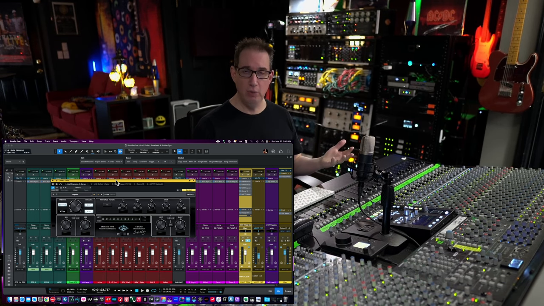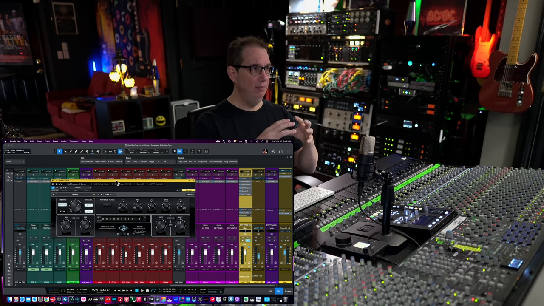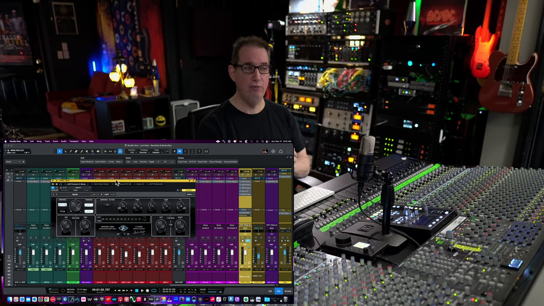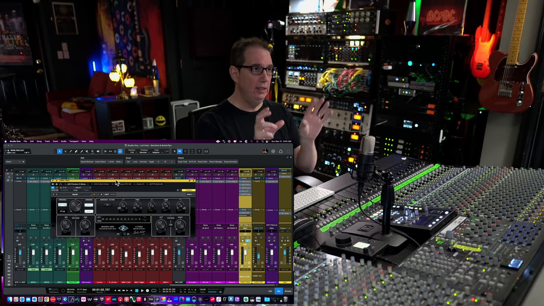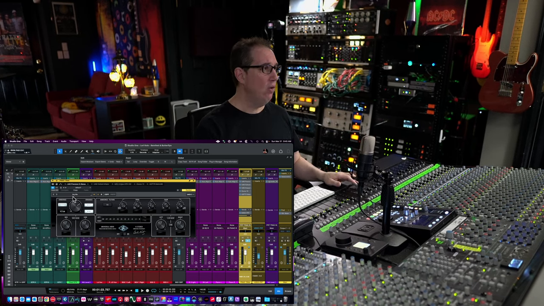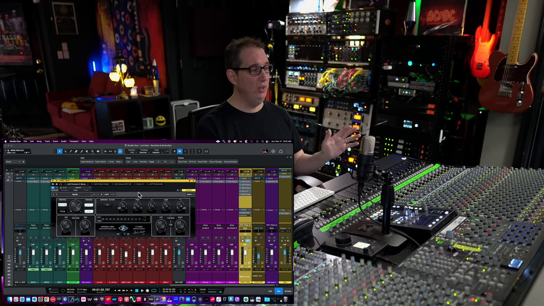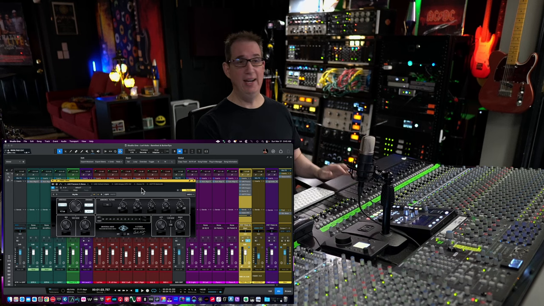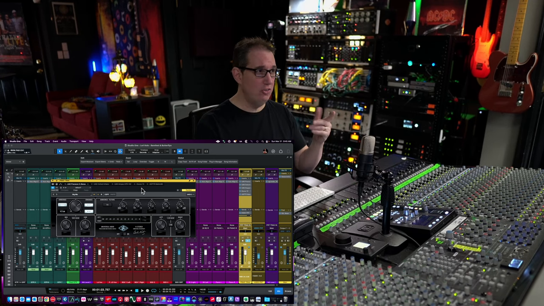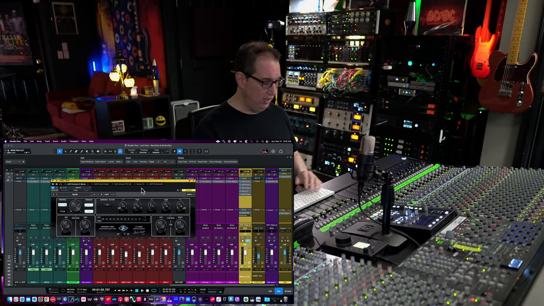Now, they call it an ambient recovery. It's exactly what it kind of does. It kind of adds some space around stuff. It brings it back, but it also feels like a little bit of a stereo widening effect too, where it kind of lifts and pushes out stuff as well. And I have a preset called Big Mix, and then I tweak it from there. This is a great plugin. Again, it's subtle, but it works wonderfully, and it just gives it that little extra stuff. So here it is. I'll turn it on and off, and you can hear it.